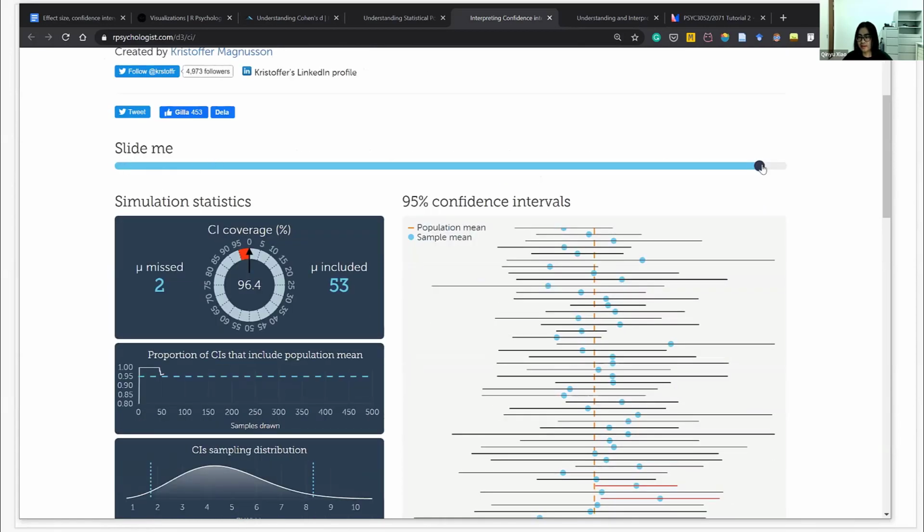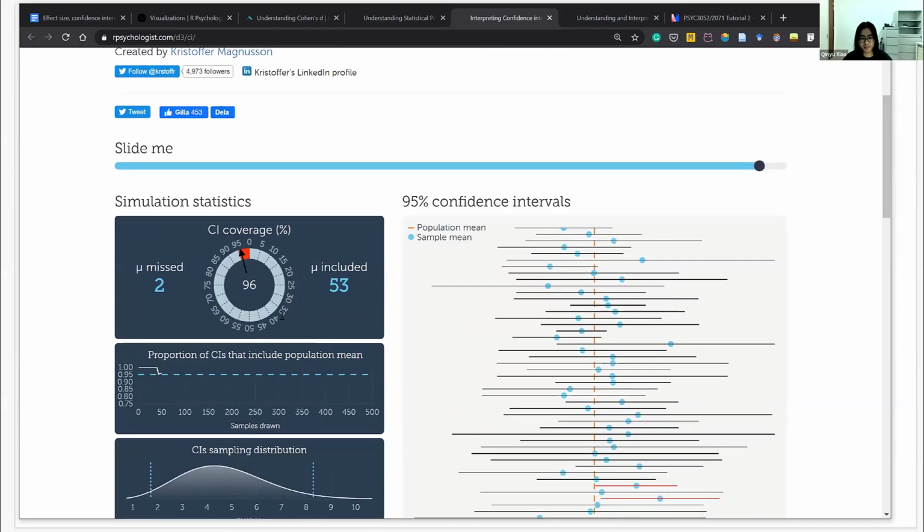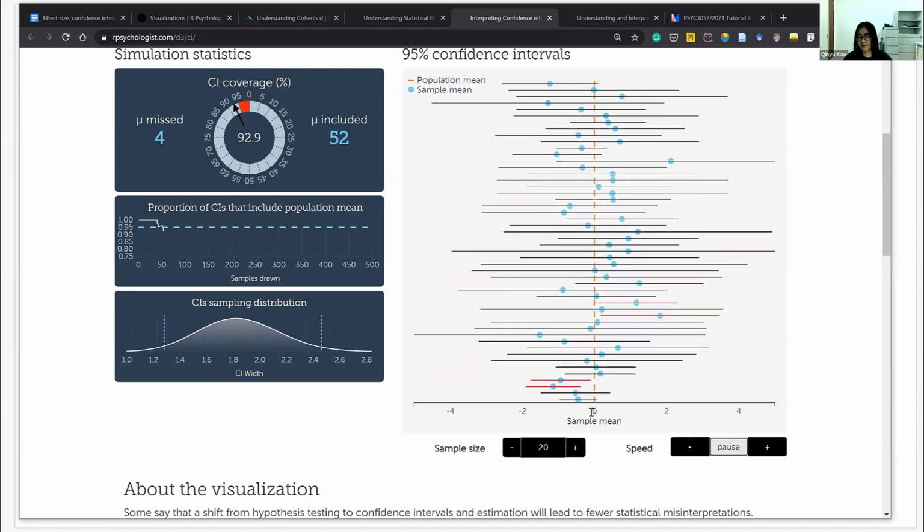Here, we can adjust the confidence level that we want for the calculation. Suppose I want a 95% confidence interval, as in most cases we rely on such a value because our alpha value, which we will discuss later, is set at 0.05. This website uses code in the background to generate random data which follow a certain distribution, and this distribution has a true mean of 0. Suppose we sample 20 subjects each time, and let's see what happens if we repeat this sampling over and over.